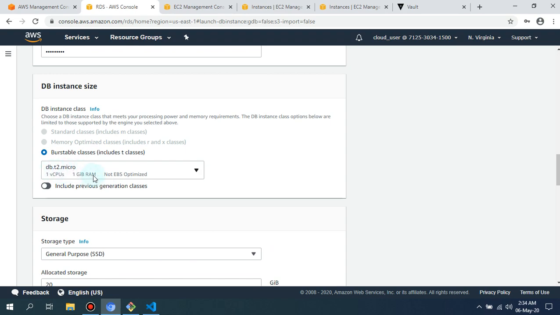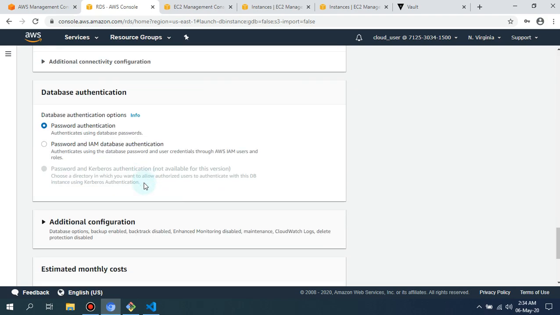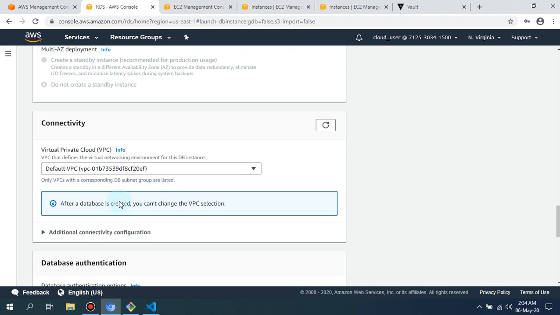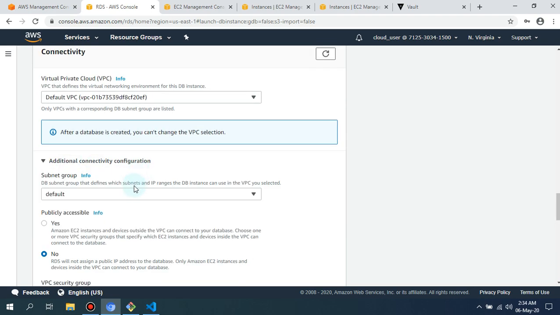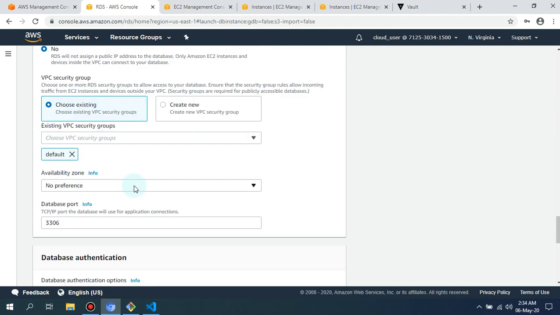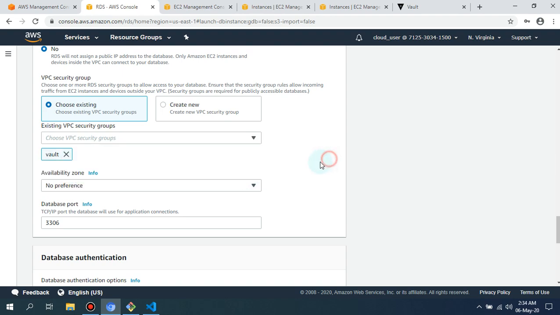This is going to be a really tiny RDS EC2 instance. Connectivity is fine. Additional connectivity configuration, yeah, that's fine. I'm going to select Vault and uncheck the default.